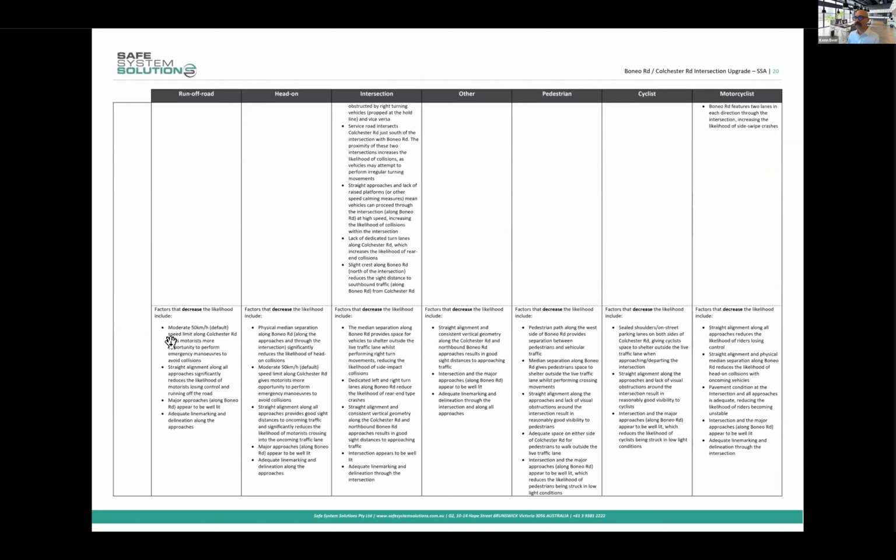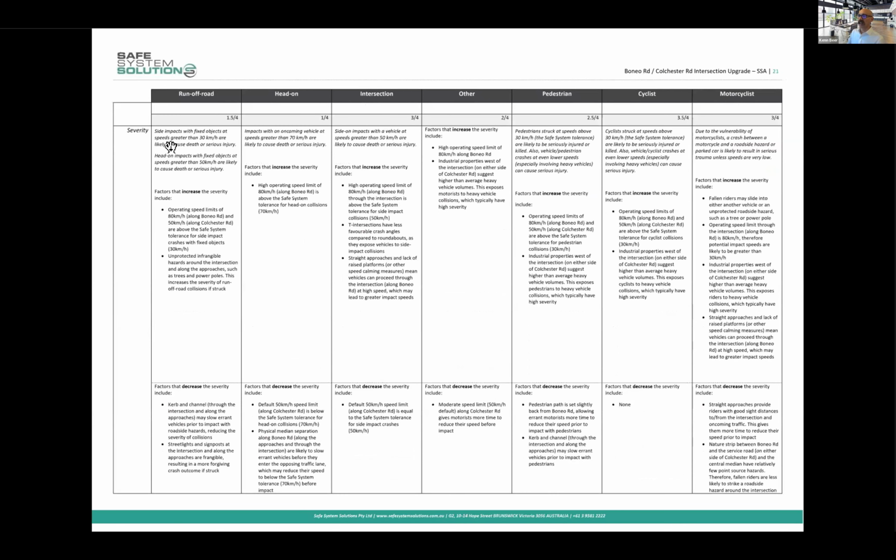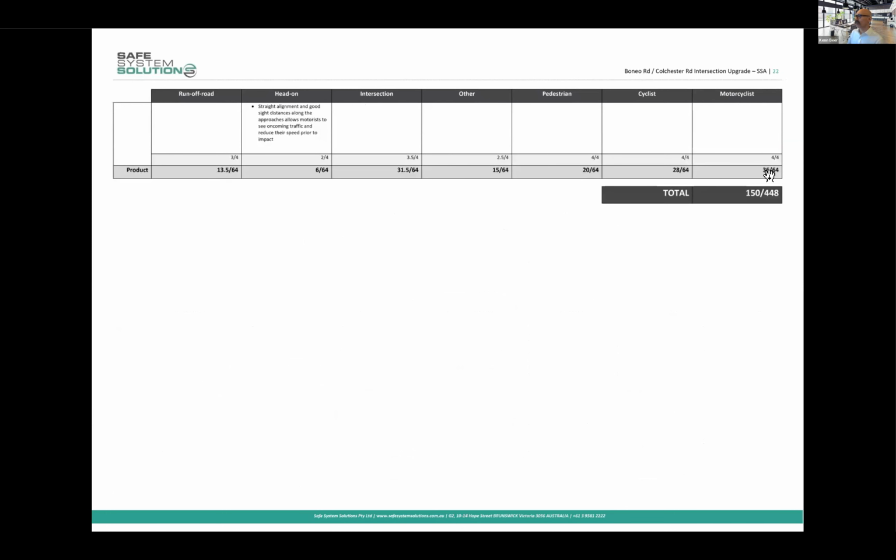These are factors that decrease the likelihood of crashes. So there's a good bit of thinking and noting, and they've really pondered it and looked at it and been out on site and thought about lots of different factors. Then they go to severity, and there's some things in there. Lots of things in there. And then they've got to their score.